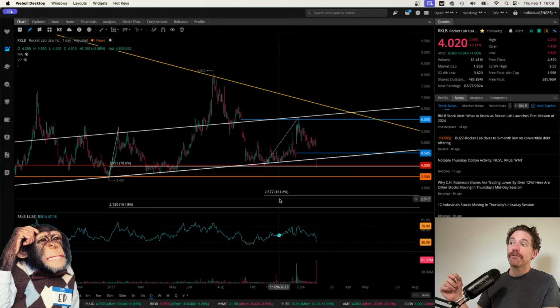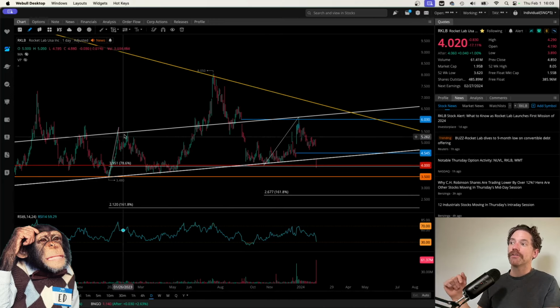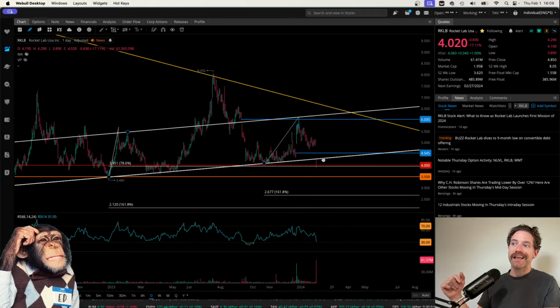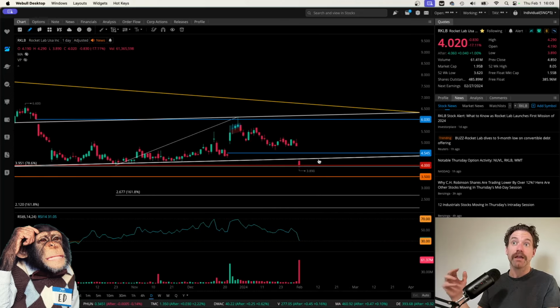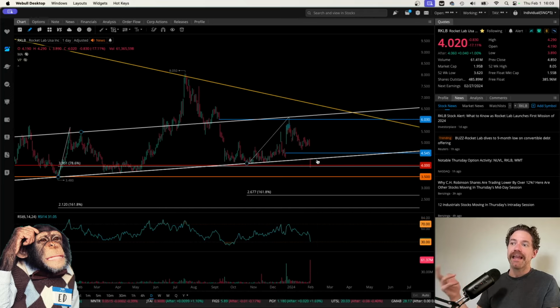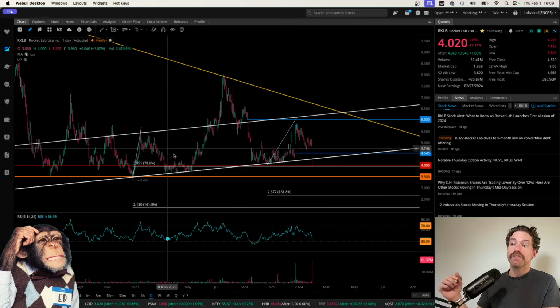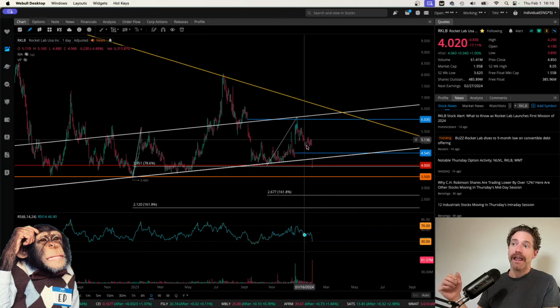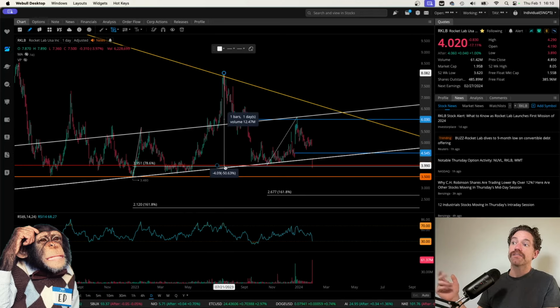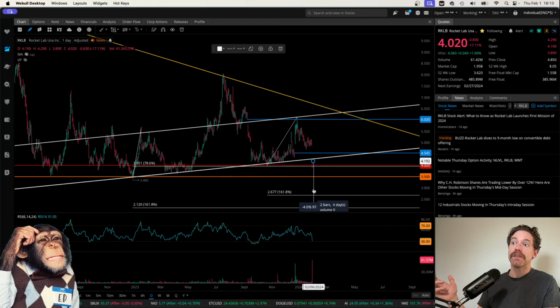If you look at the bigger picture, this might be a stretch, but I could see this as being a left shoulder, this as being a head, and then a right shoulder over here. If that's the case, and the neckline, being this parallel line, was just broken, I do think that if we do not reclaim above that line, which would be right around the high of the day, $4.29 or $4.30, $4.50, somewhere around there, if we can't reclaim that in the next few days, this could suggest a bearish head and shoulders pattern has been completed. If we take a measurement from the top here down to the neckline that was broken, that is a move of about $4. And if we take that from the neckline where it was broken, you can get where that is going, with the price at $4.